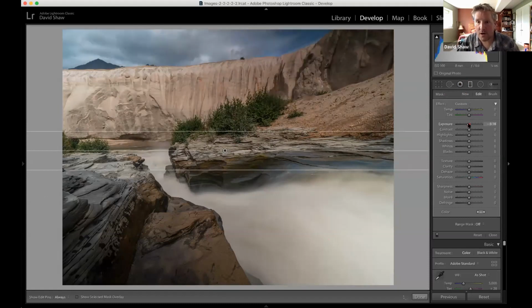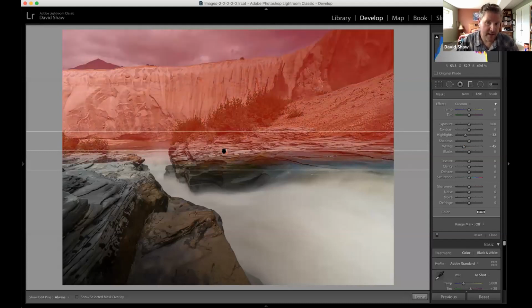Now that doesn't really work too much, but maybe a little bit of bringing the whites down, or the highlights, or maybe I just decide that I don't like that at all. As long as this is a black, see the black circle in there? You can see the area that's affected by that when I hover over it. But if that black dot is highlighted, all I have to do is hit the delete key and it poofs away.